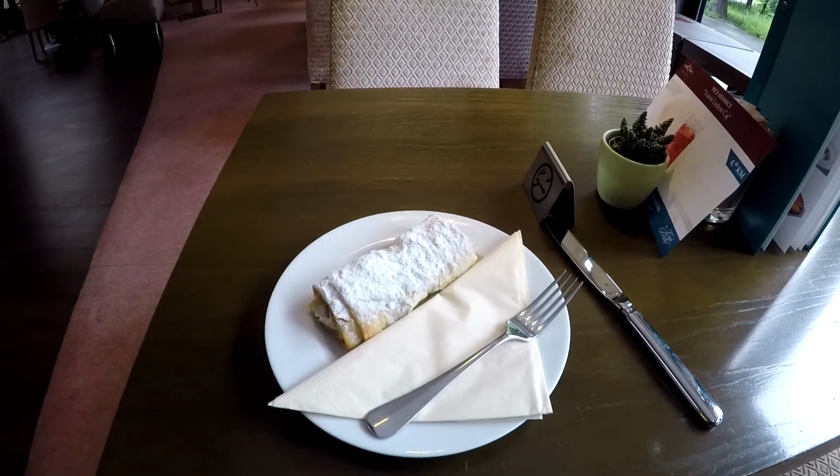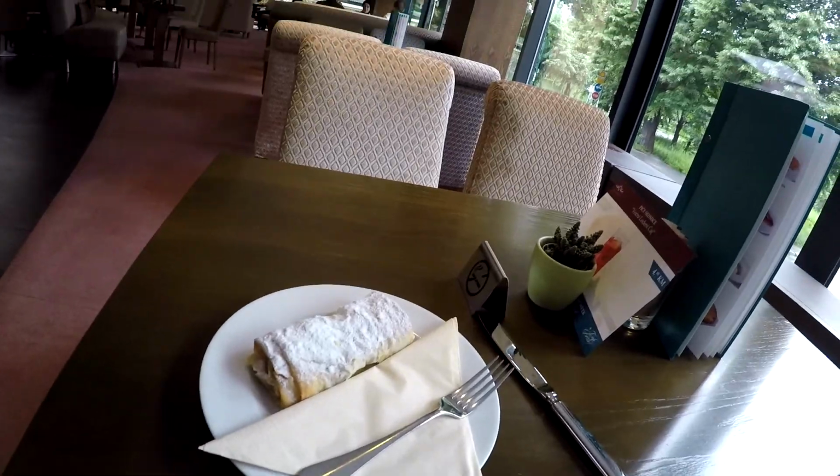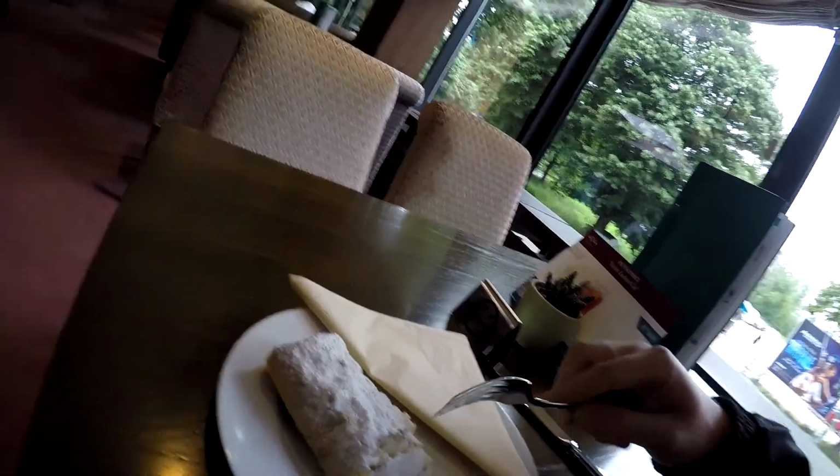Alright, so I'm just going to get settled in really quick and then eventually going to head out to explore the city. Before I head out to Sarajevo, or downtown Sarajevo, I'm going to have a little bit of apple strudel because I'm going to have some more cevapi there. So, here I have a little snack, and then I'll probably, when I come back, I might get some dessert because that looks so good.